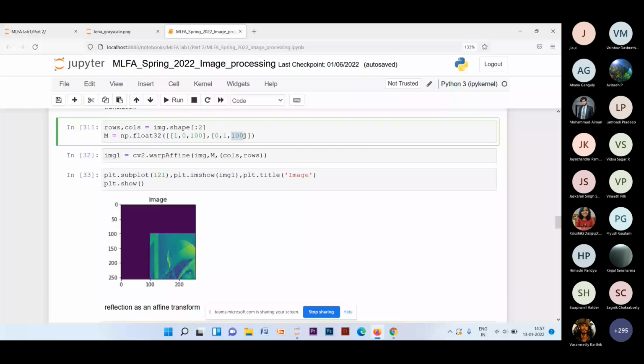So what does the 1 and 0 signify in this? The 1 and 0 is basically treating each individual axis. This is along one axis, and this is along the other axis. That is why you have the other element as 0. This is the horizontal, and this is the vertical axis.